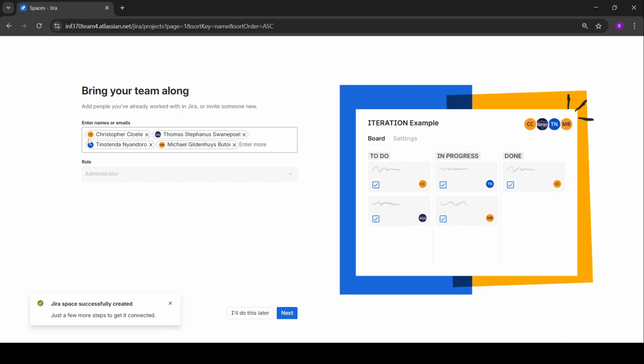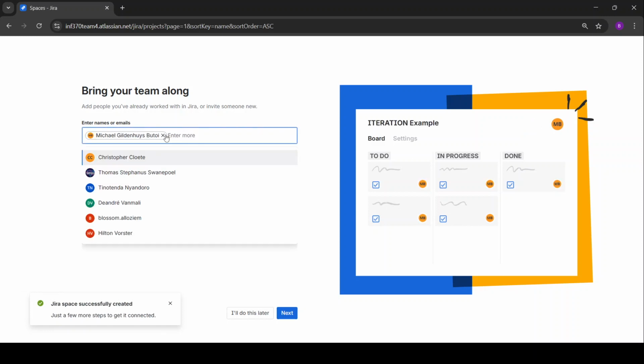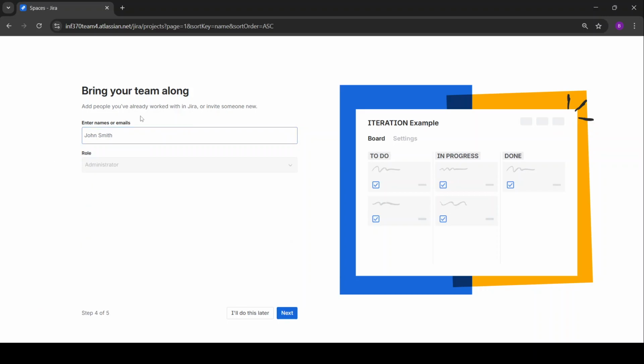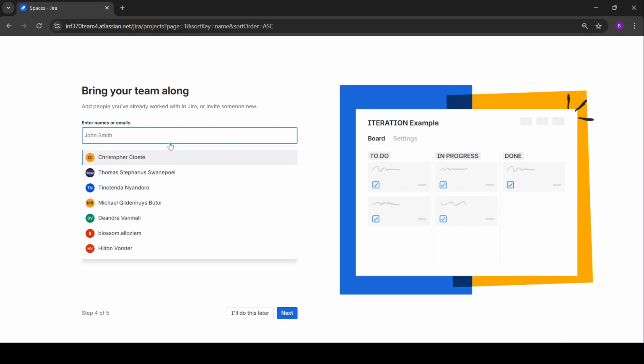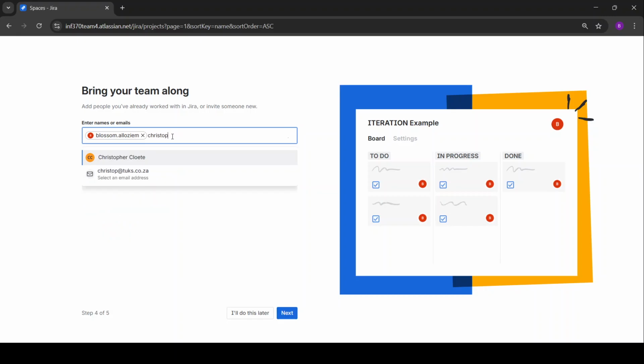So in this case, of course, you just need to enter in the emails of all your group members, as well as me and Christopher as your INF 370 ALs, because we're the ones that need to mark your project management. So you can enter in, our emails are of course in the description of the 370 group, the 370 WhatsApp group. So you can obviously add it in. You can enter in our emails as normal.